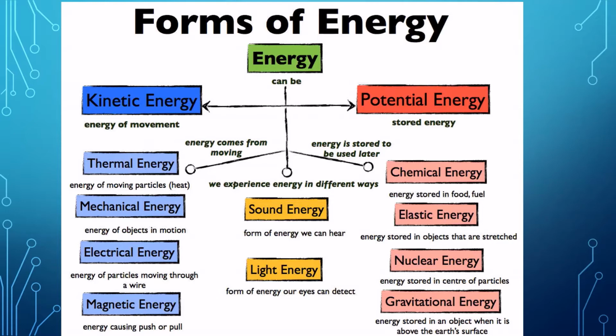Okay, aside from kinetic energy and potential energy, there is also energy that acts in the form of a wave. One of these is sound energy, a form of energy that we can hear. This is due to the vibration of particles. Light energy is another form of energy that acts in the form of a wave. Our eyes can detect it.